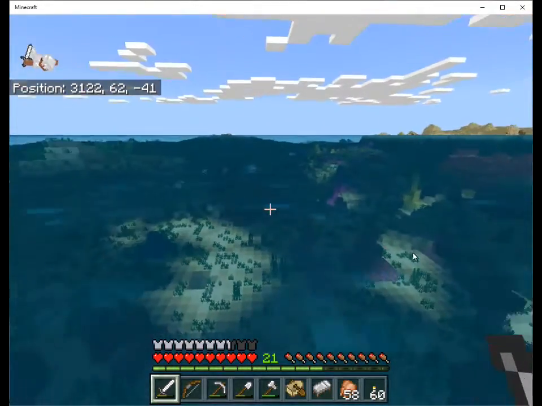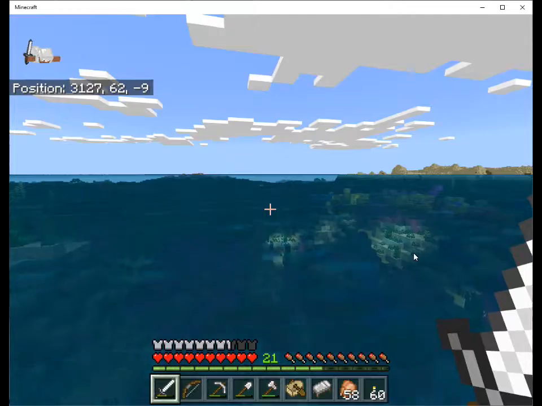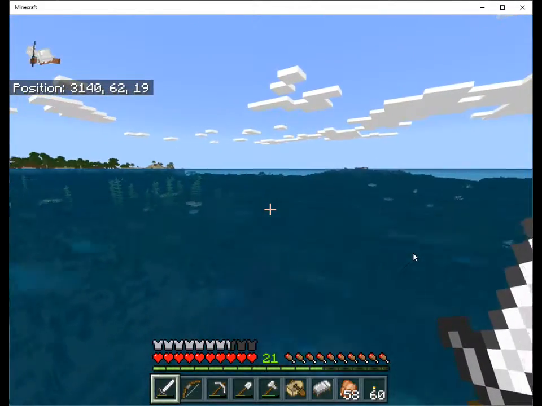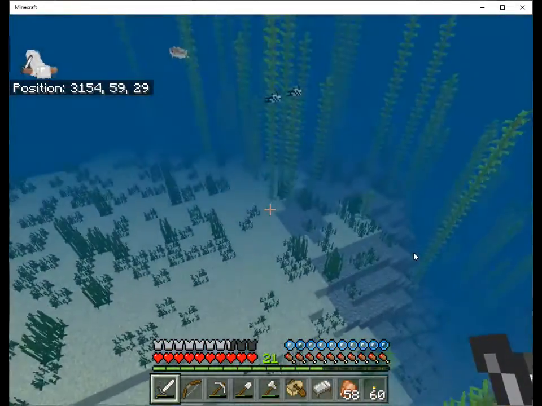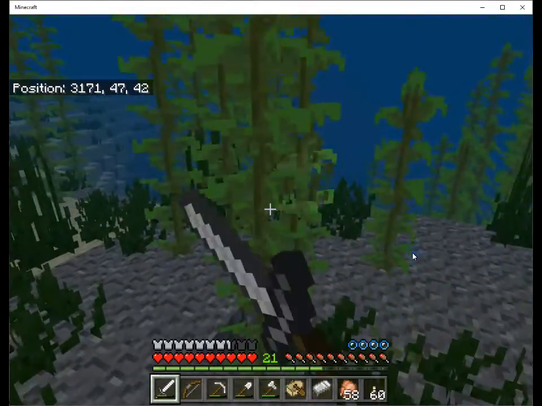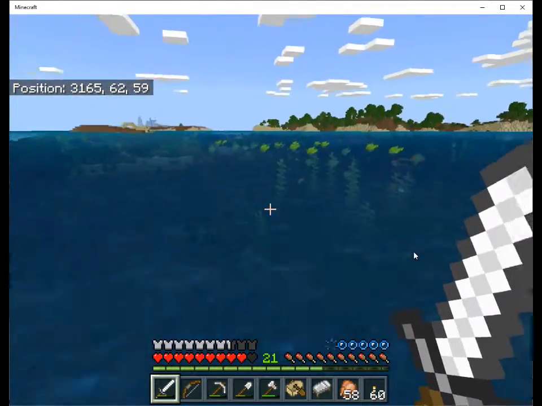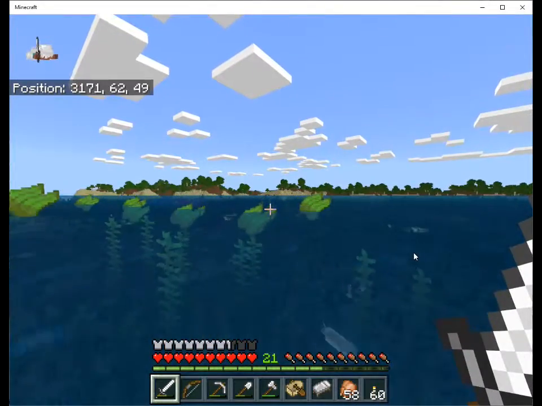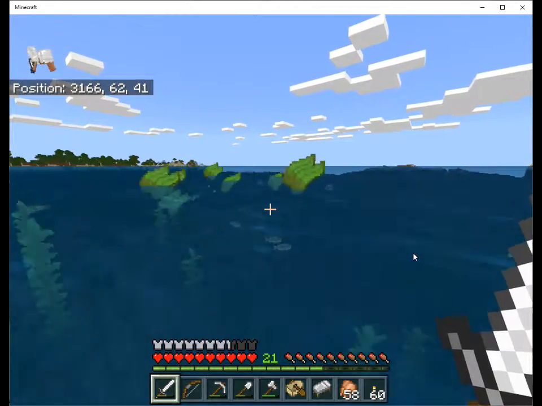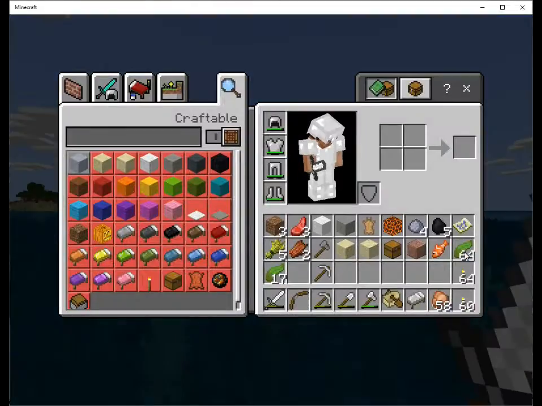Yep, got a drowned coming at us in that direction. Just keep on moving. While we're here, let's grab ourselves some kelp. All we gotta do is break down some of these blocks, and then they float to the top. Okay, so we've got ourselves over a stack.